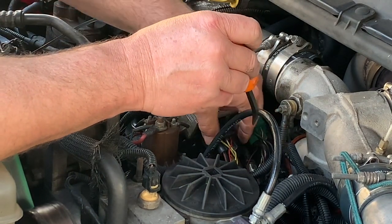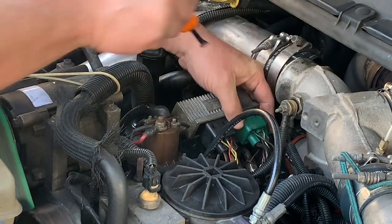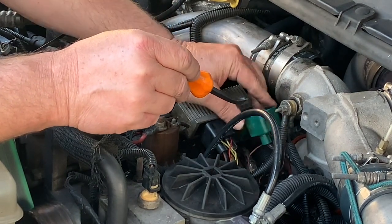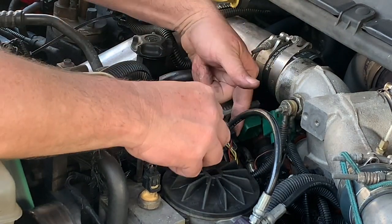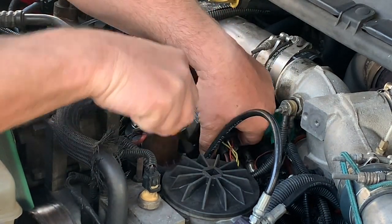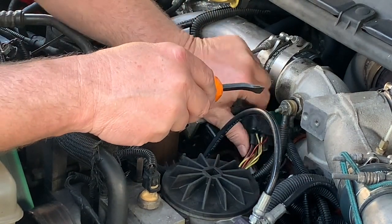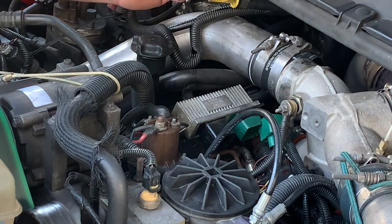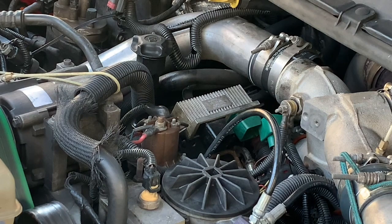There's a tab you've got to push to unlock these connectors, and once the tab is pushed, something like a small pry bar or a big screwdriver is a good idea to just push the connectors back. These plastic connectors — they're just plastic — you really don't need to put a lot of pressure on them. They can be broken very easily. At this point it should just be the two 10 millimeter nuts holding it on.